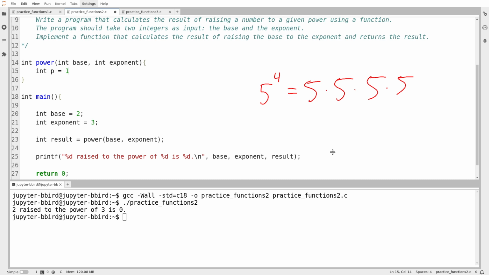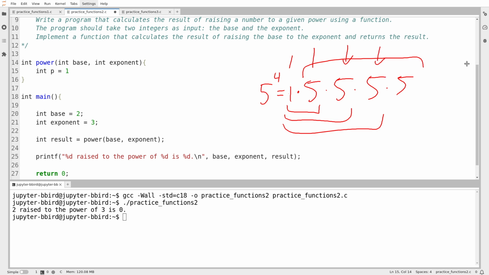But I want to compute this with a loop, and I think the easiest way of doing that is to do this. I want a loop that counts off 4 times, so just counts up to 4. And I want to use a variable to store the power as I compute it. So I'm going to start with just 1. That's before my loop starts. And then at each step of the loop, I multiply what I have by 5. So first it'll be 1, which is 5 to the 0. Then 5, which is 5 to the 1. Then I multiply that by 5, and I get 25. That's 5 to the 2. And then I multiply that by 5, and I get 125, which is 5 to the 3. And then I multiply that by 5, and I get 625, which is 5 to the 4.